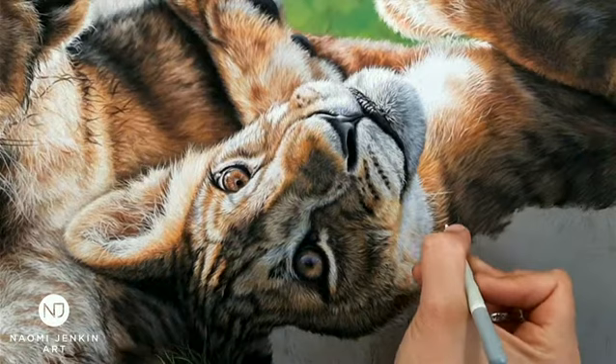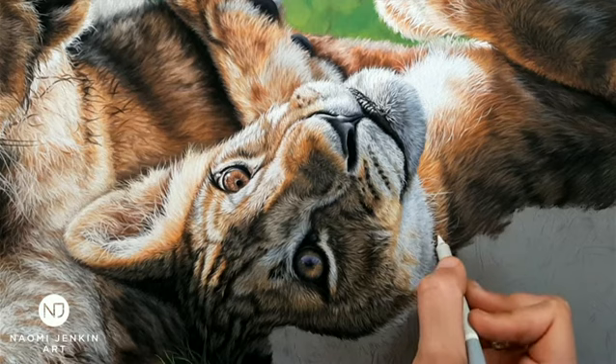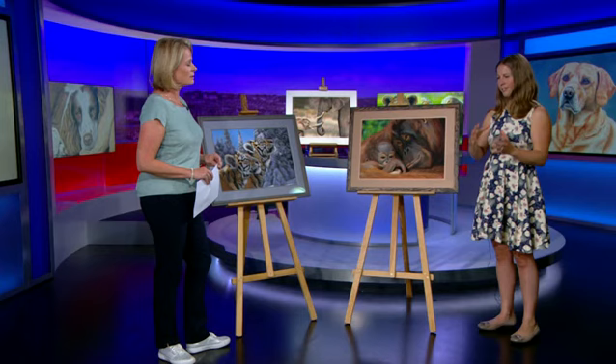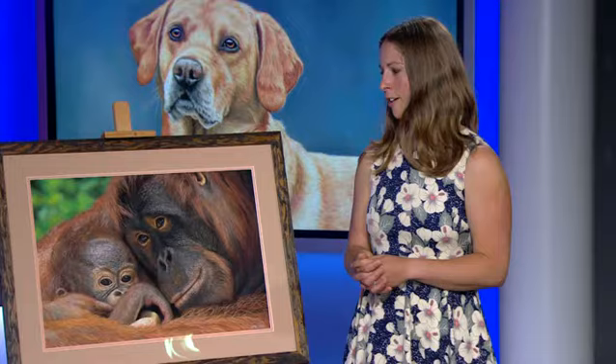Then when it comes to the actual drawing, it's building up many, many layers, each one more detailed than the next — we can see that here. You're working on sections at a time, not the picture in its entirety. Exactly — I'll work on a small section until it's pretty much done, then move on to the next section and build up piece by piece.